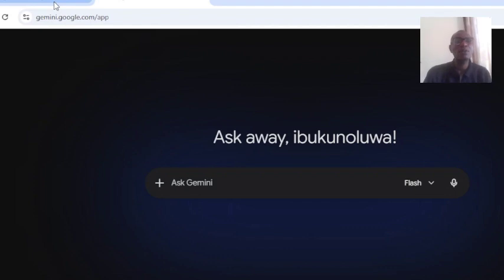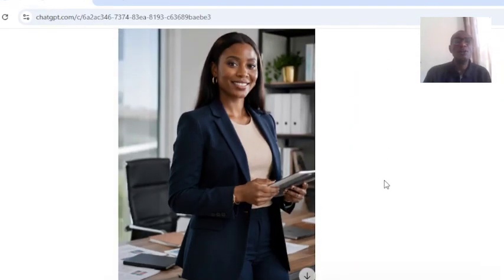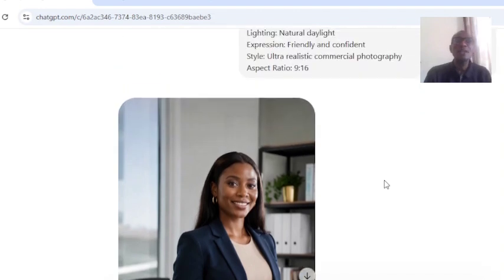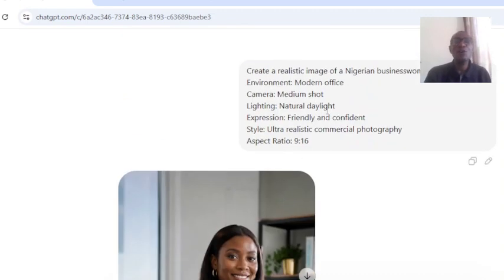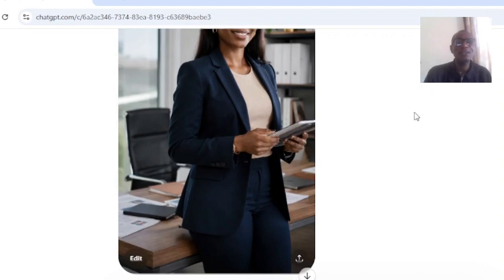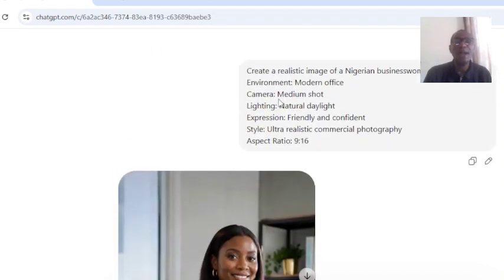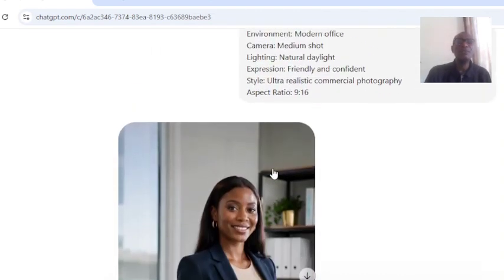So let's go back to our ChatGPT. All right, here it is. We have our realistic image. Do you see? This is not a cartoon. This is a realistic image of a Nigerian businesswoman in her early 30s. And as you can see, the environment is a modern office.